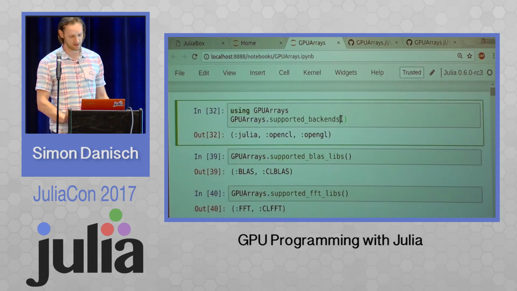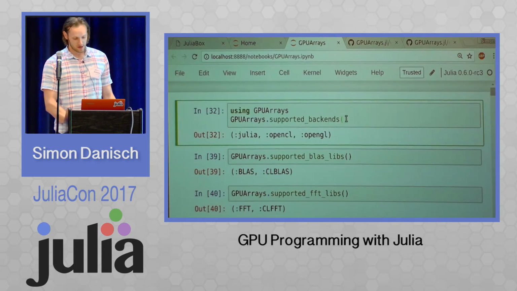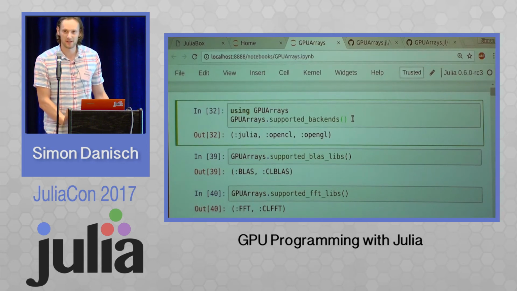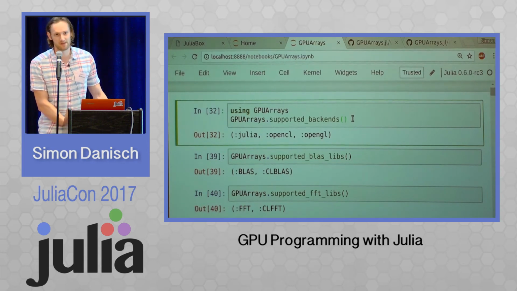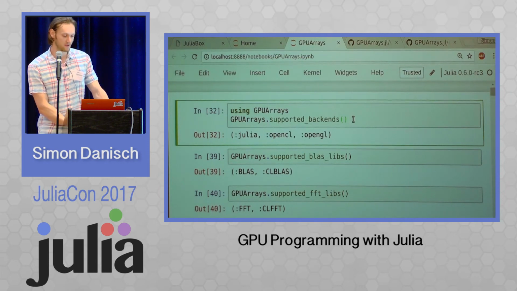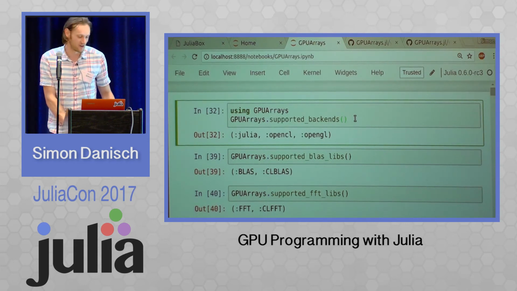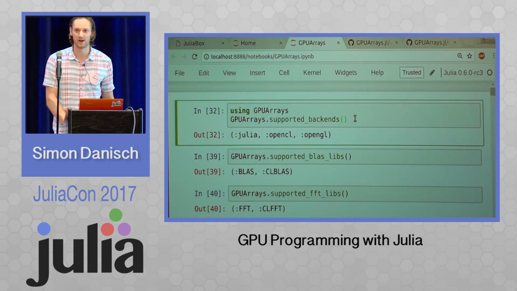Because as you can see, I don't have an NVIDIA GPU on my laptop, so I will never be able to install CUDAnative on this. I will never be able to run it on it. So code that only relies on CUDAnative will not run on my laptop, and I probably still want to demo it on my laptop.